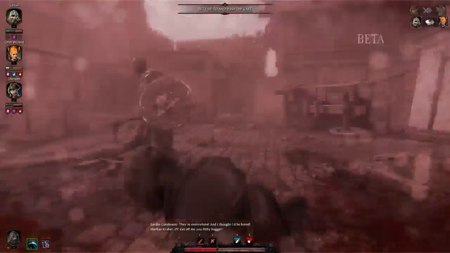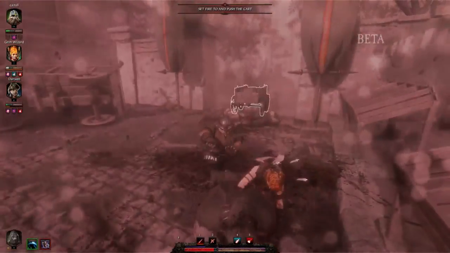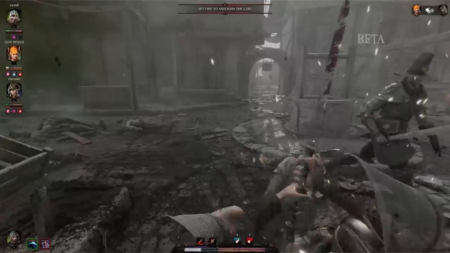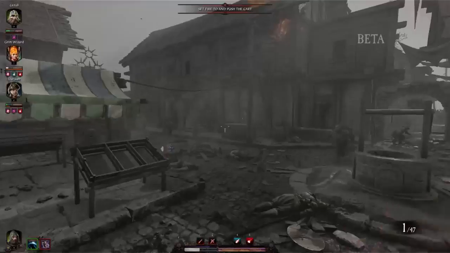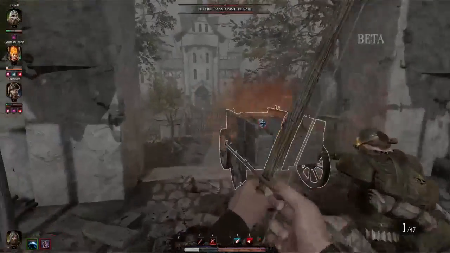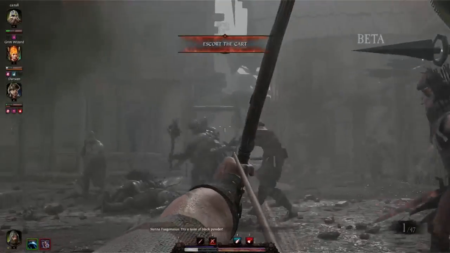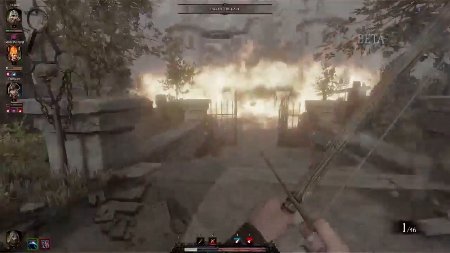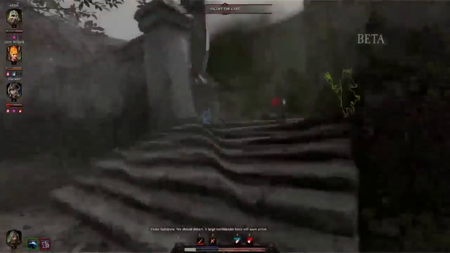Uh-oh. I should've used a bomb. Don't die here, gentlemen. Come on. Alright, we're good. We took it all. Play with subs? Yeah, it's still to set up, though. I'd have to invite people and all that stuff. That's just a hassle. Look out, it's gonna blow.